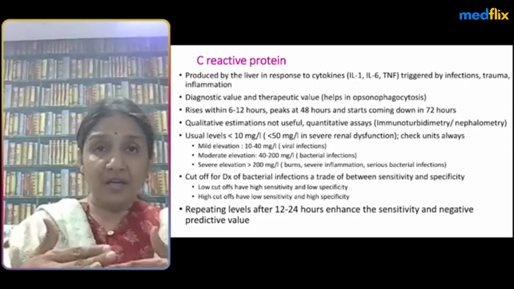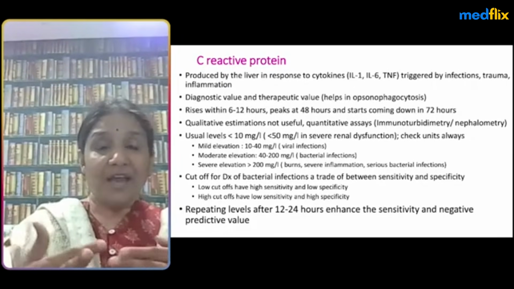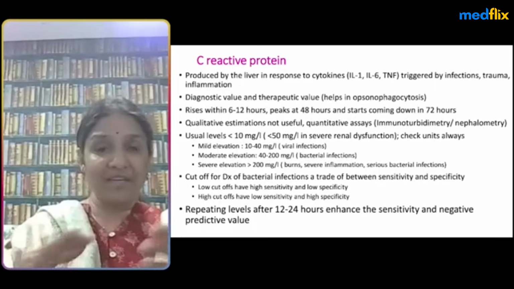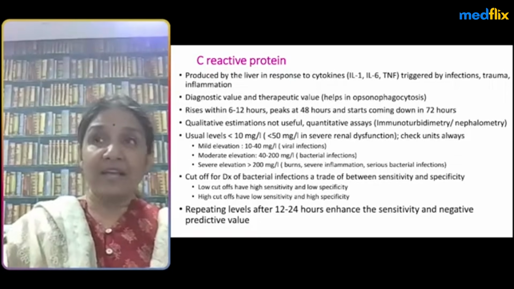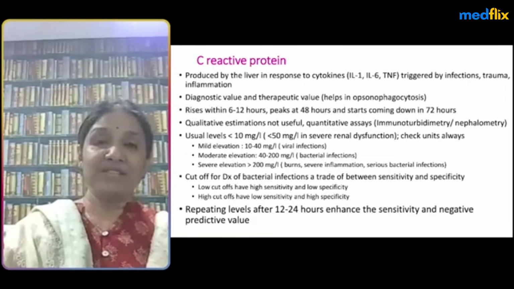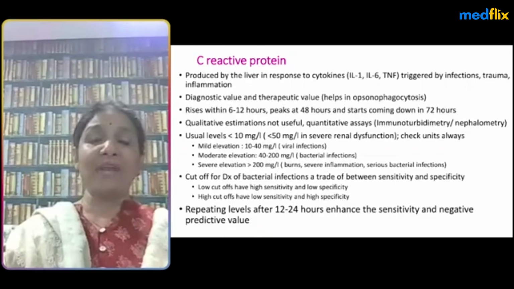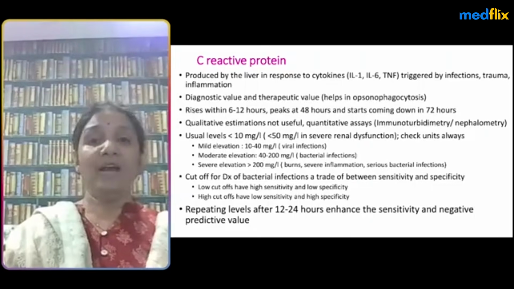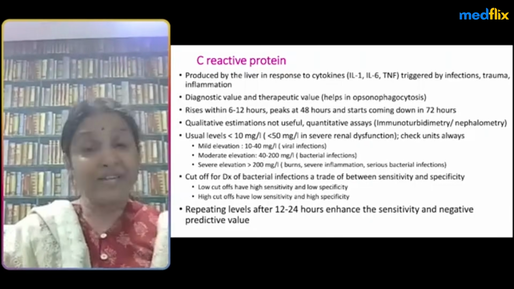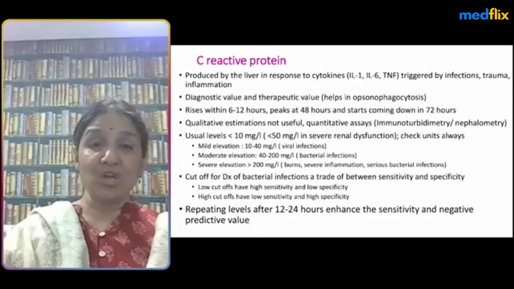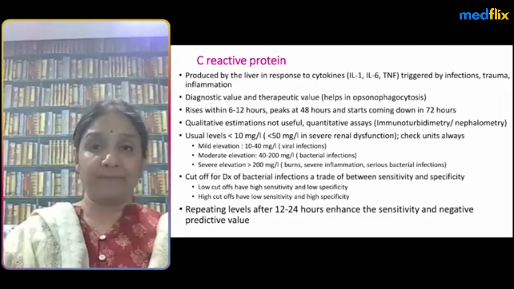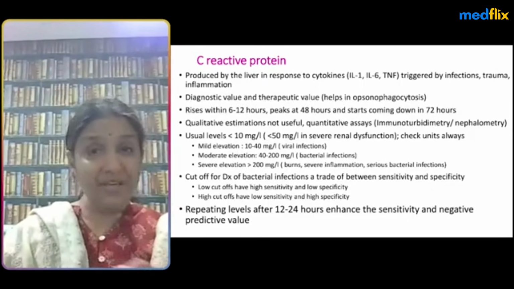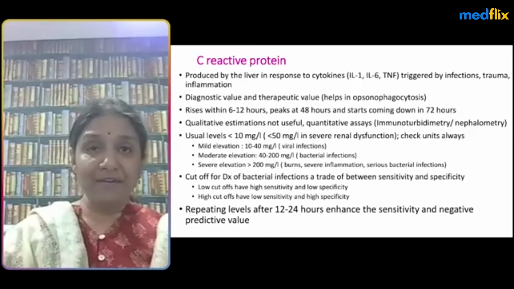So that is why there is a dynamic cutoff of the CRP, and you have to interpret the value of the CRP in light of the clinical picture of the patient. Now, many times people say the CRP is more than 10, that means it's a bacterial infection. That is not correct because you can have more than 10 CRP even in viral infections. Repeating the CRP can also help you in judging whether the patient is having a viral or bacterial infection, because if your CRP goes up after 2 days, then it probably means a bacterial infection, whereas if your CRP doesn't rise, it's probably a viral infection.